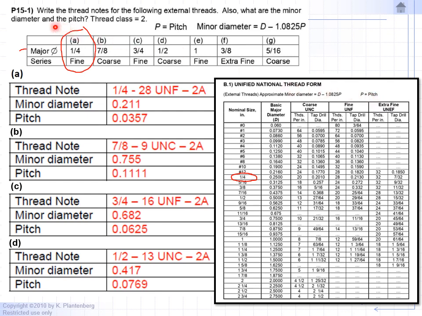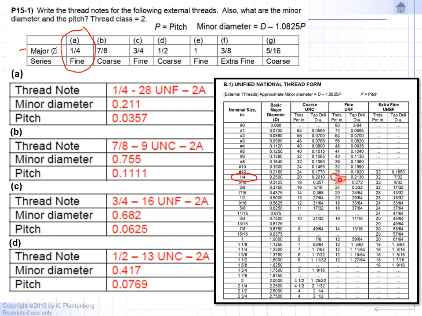All right, so let's go back to problem A. We're going to deal with a quarter diameter bolt. Now let's take a look at the type of thread. We're going to go with fine thread. So we're going to skip over to the fourth column, fine thread, and look down, and we can see that for a quarter fine thread, we have 28 threads per inch. So if the length of the bolt is 1 inch, it has 28 threads. If the length of the bolt is 2 inches, then we'll have double, 28 times 2, that's 56 threads over a length of 2 inches.